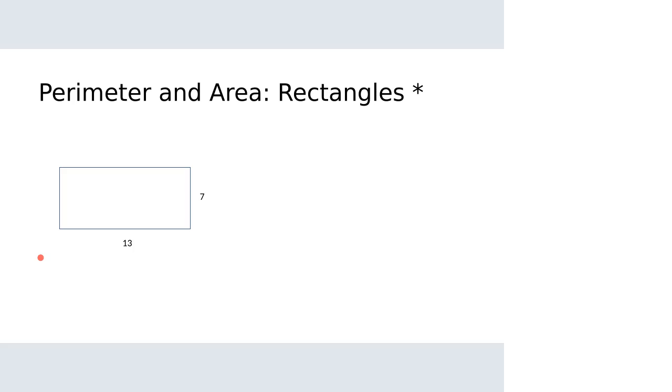So we're finding perimeter and area. Perimeter is the first number, area is the second number. And like I said, we're going to look at several different figures. We're starting with rectangles. We're going to look at a couple more. And every time we do one, we'll kind of get our feet on the ground and then do a poll to make sure we've got it. Obviously, whenever you have questions, I want you to ask those. But basically, how I'm going to make sure that you're doing okay with all the figures we look at is just through the use of a poll.